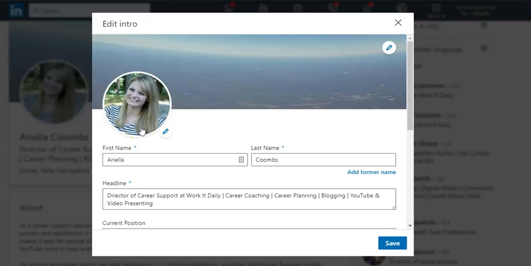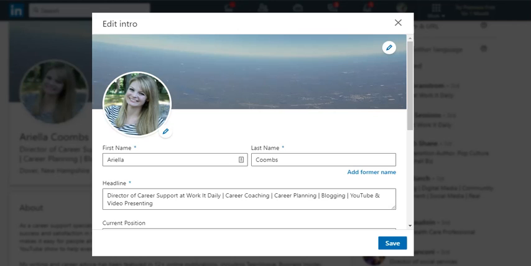Now, when it comes to your profile photo, you want to use a professional, clean, and well-lit photo. You also want to be looking directly at the camera and not looking away. Make sure that you're updating your profile photo regularly to keep it up to date. Make sure you're using a current photo of yourself. Don't have other people or objects in your photo. Make sure your photo is well lit and not blurry. Smile and make sure you're looking at the camera.